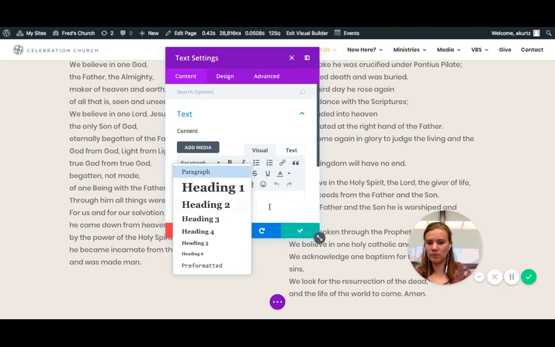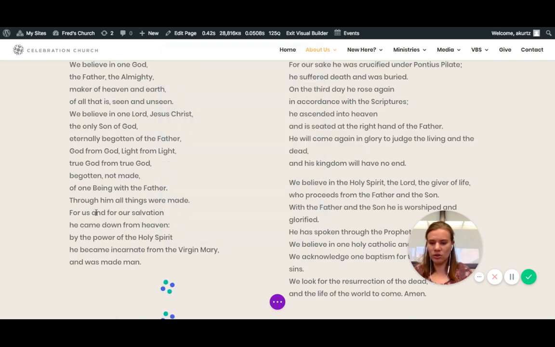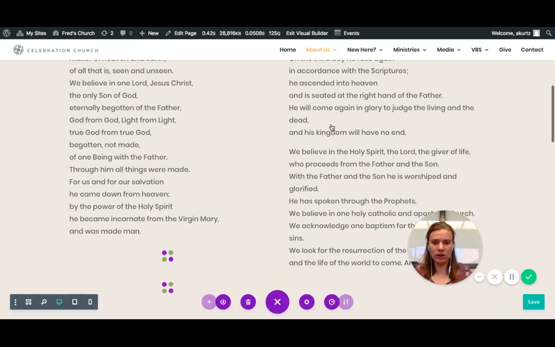Then we add PB forms and PB requests. You'll notice that it's already starting to get those circles because the prayer request plugin has already been activated. So on any page that you add it, you don't have to go back and activate it in the plugin section. That's only the first time that you set it up.